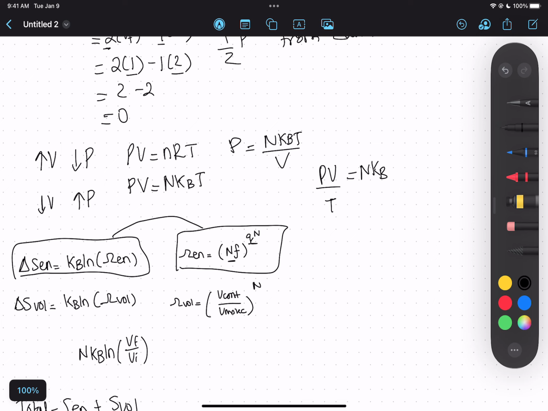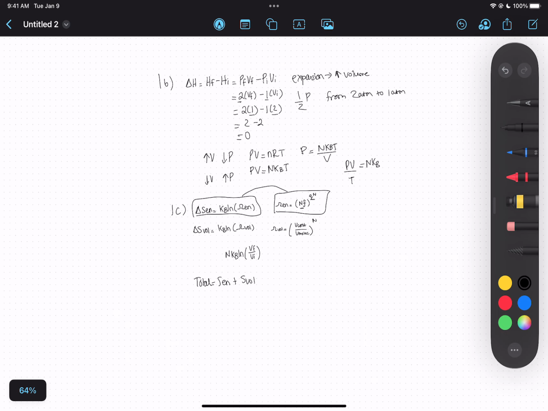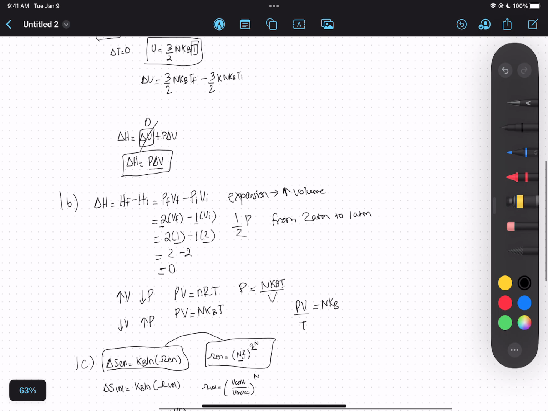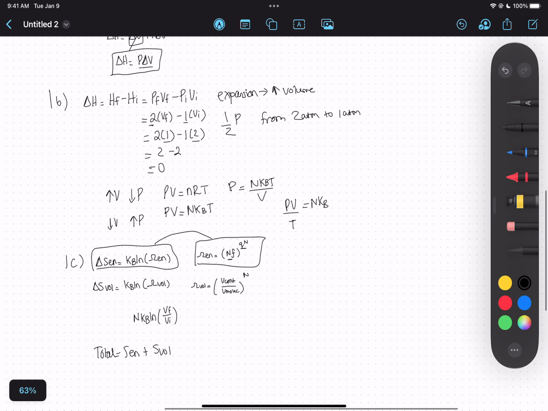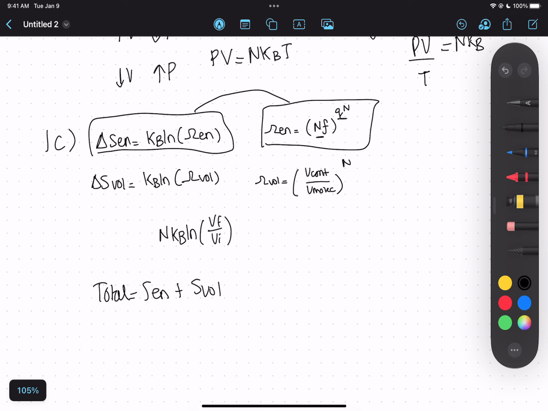Just make sure that your units are in pascals for pressure and your volume is in meters cubed, right? If the volume is in liters, we want to make sure that it's in meters cubed to match up with everything else. So convert your pressure to pascals and your volume to meters cubed to make sure everything checks out. Then use the pressure and the volume from the initial part of the problem, divide by the temperature, and you've got your NkB. Figure out what your number of particles is, and then use that for your volumetric entropy calculations.